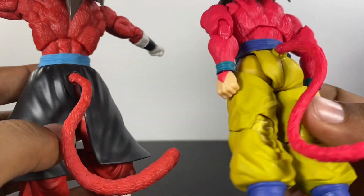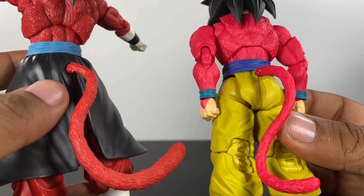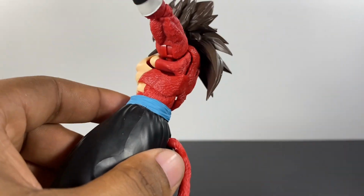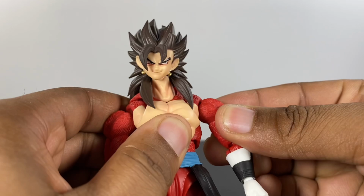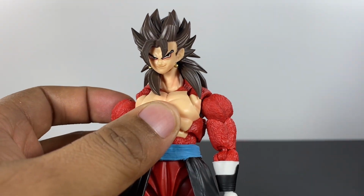It's a little bit thicker at the end than Goku's. It's up to preference which one you like more. I think both of them look really good. So yeah, overall, that's what we have in the beginning. Let's go ahead and put this guy back so we can see how tall he stands, and we can further discuss this crazy, interesting release.